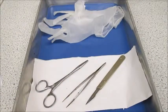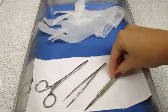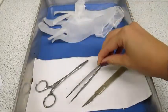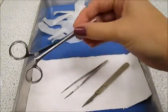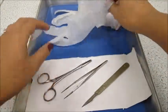The equipment you will need to carry out this experiment are a dissecting tray to keep all the parts together, a sharp scalpel to cut through the eye tissue, a pair of sharp tweezers, paper towels to clean up any mess, and finally a pair of latex gloves to stop your hands from getting messy.